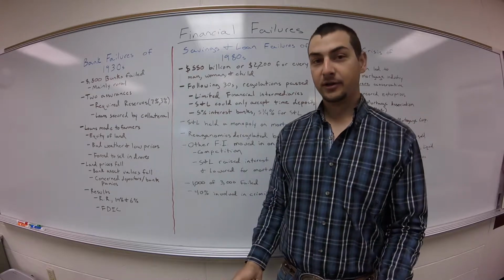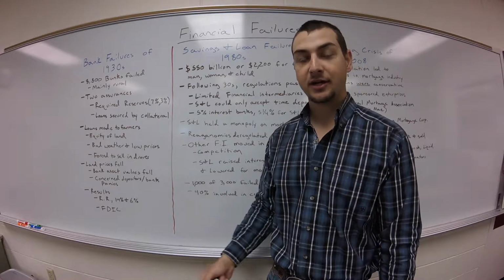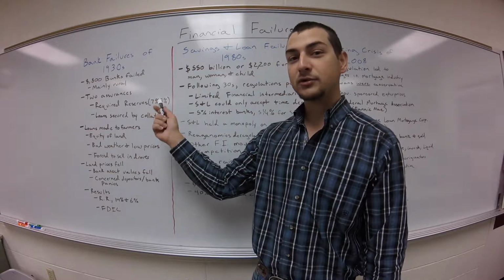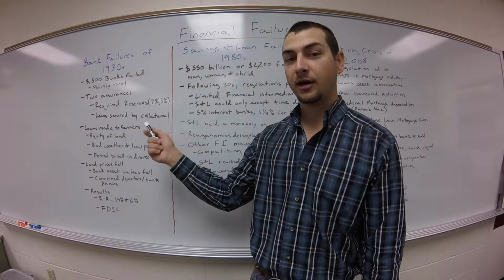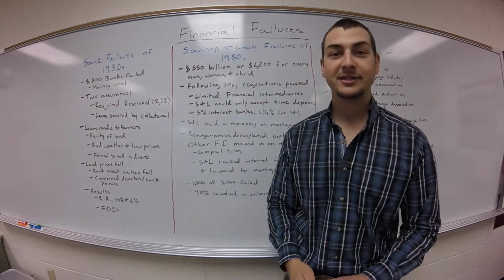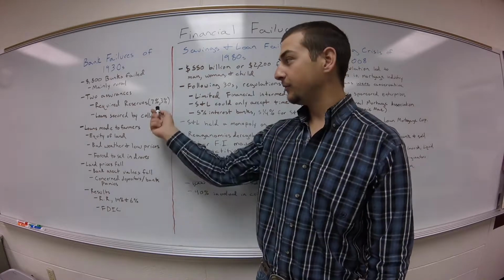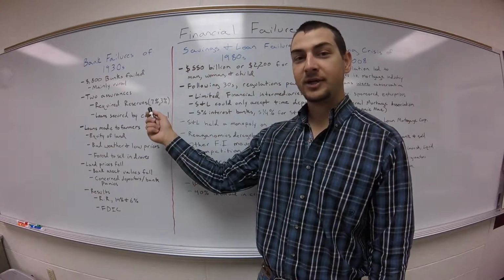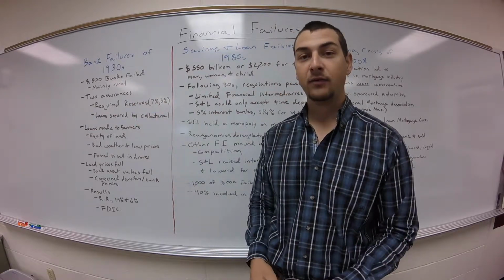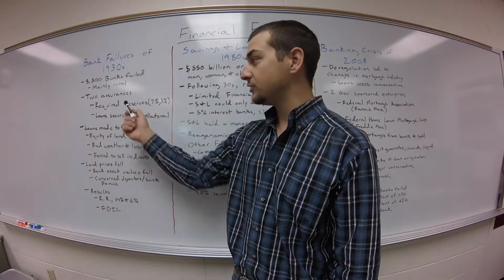So if we break that down a little bit, on all demand deposits, these are your checking accounts that you often write a lot of checks out of, and that money is moving very frequently. On these demand deposits, the bank was able to loan out 93 cents of every dollar that came in, and only had to keep 7 cents in the bank. Time deposits was even worse. 3% had to be kept in the bank for rural areas where there often wasn't a lot of money being transferred in and out. So that was the first assurance, that they would be able to get their money out of the bank whenever they wanted because of these required reserves.